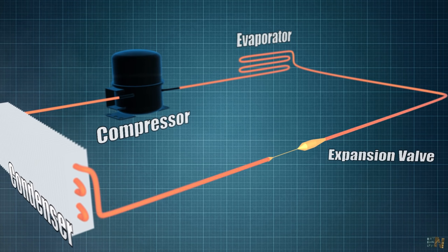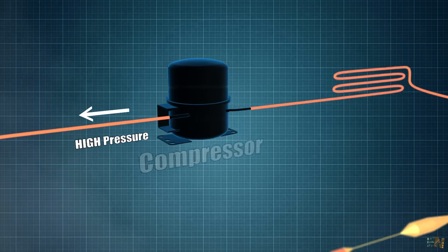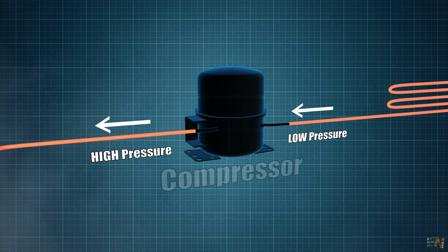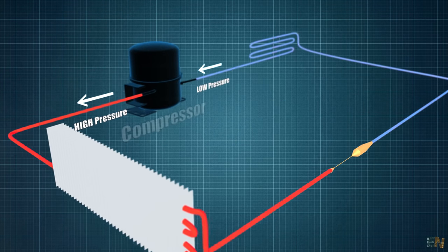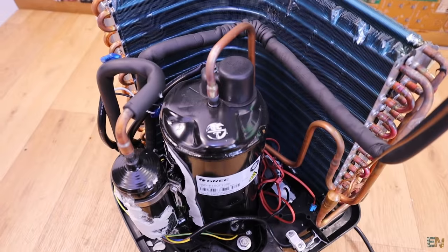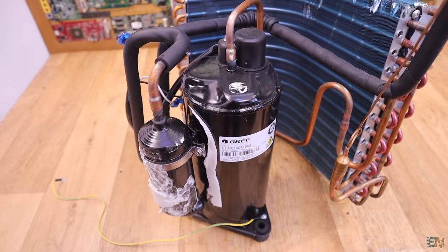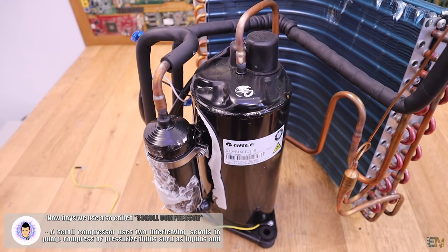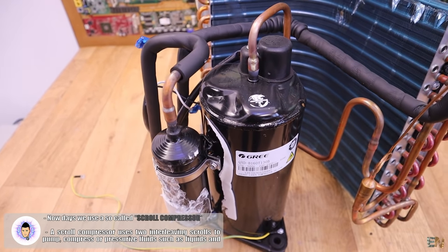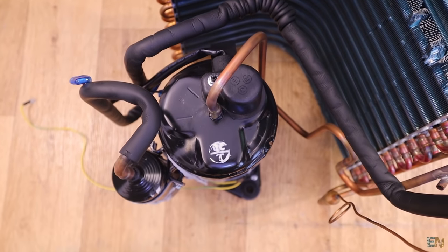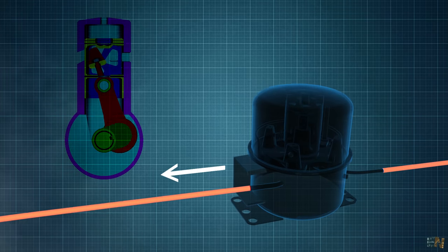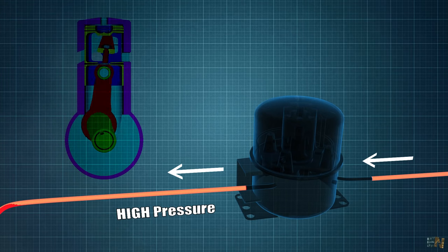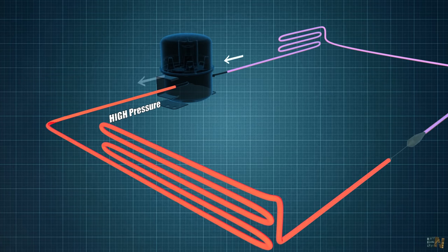This compressor will increase the pressure of the refrigerant inside of the tubes. Like this we have the high pressure going onto the hot side and the low pressure coming from the cold side and that's very important. The compressor is just as any other air compressor but is enclosed inside of this black metal container in order to prevent leaking and also reduce the noise. Nowadays we use a screw compressor instead of a basic piston compressor. The basic one consists of a motor and a piston with a valve and that will push the air in one direction increasing the pressure. The higher is the pressure of this liquid, the higher the temperature will also get.